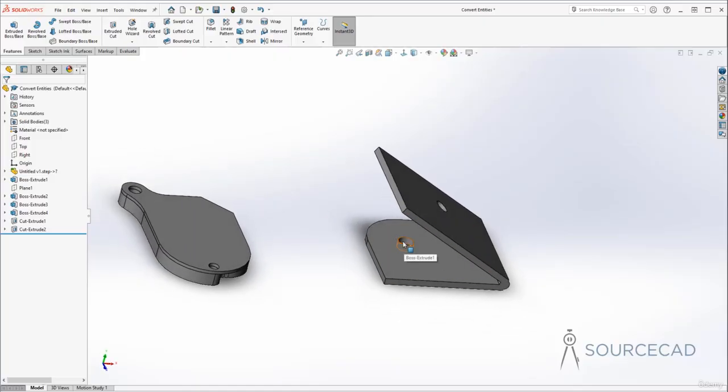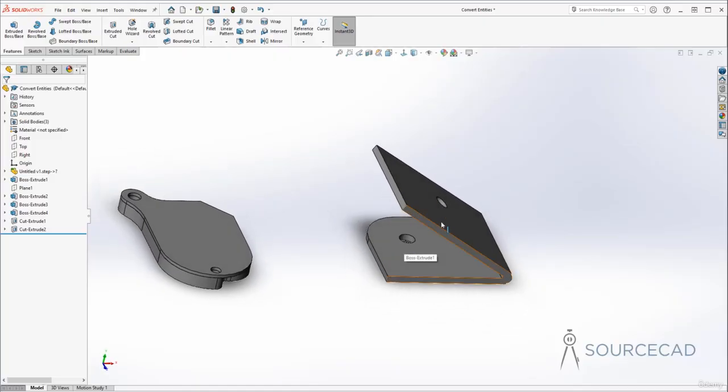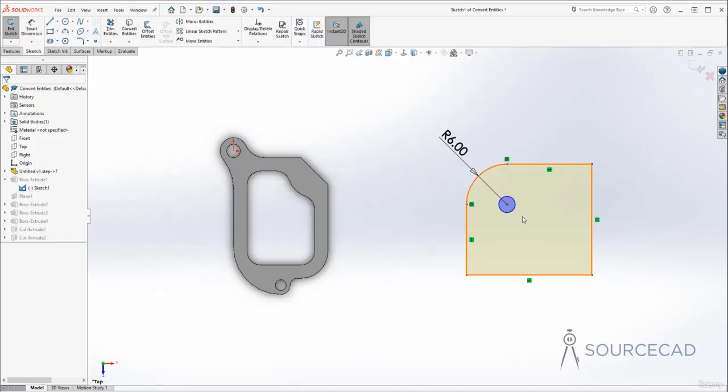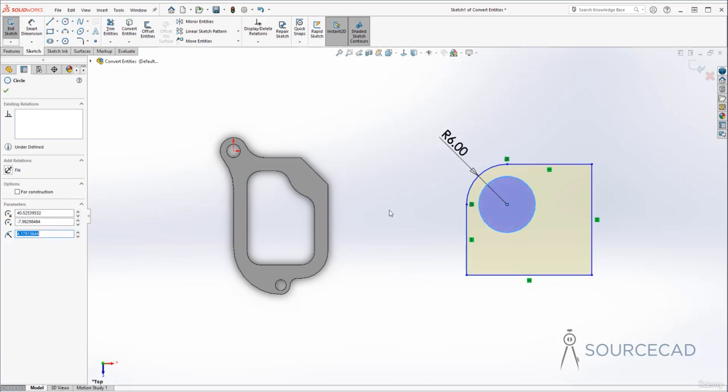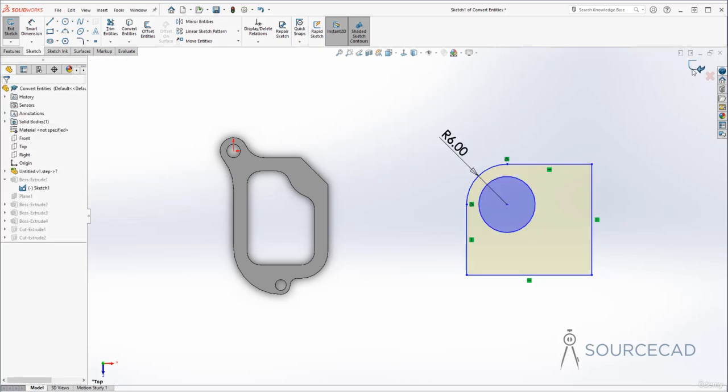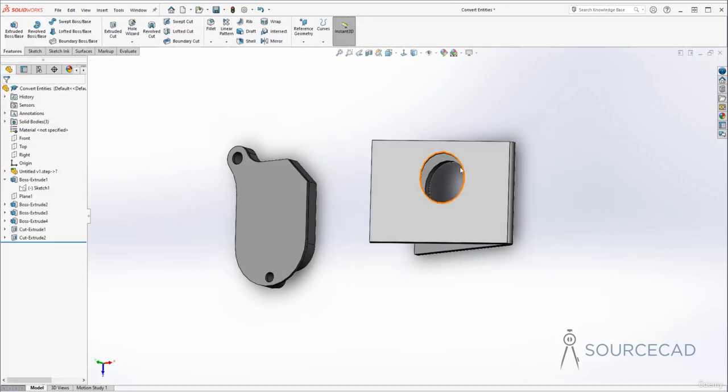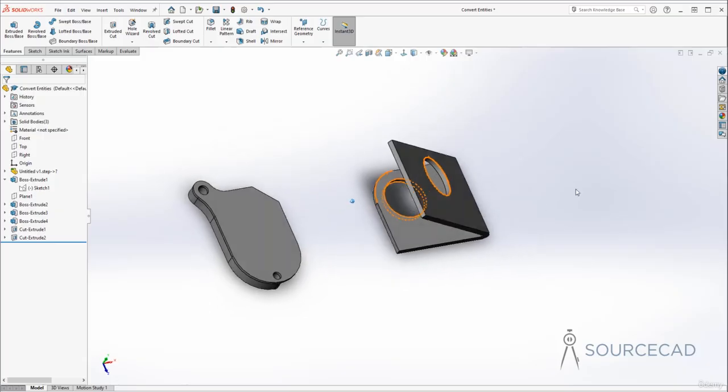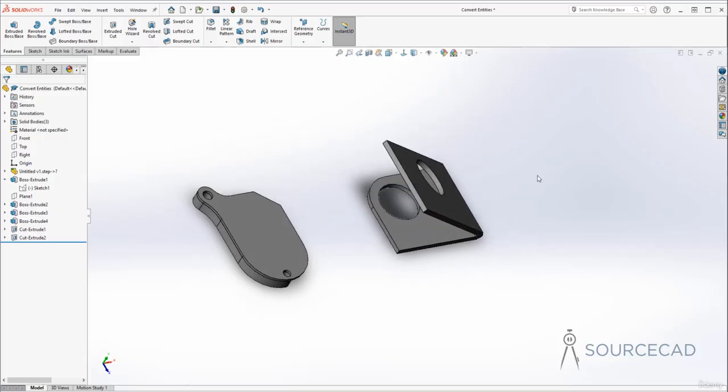Now if you change the diameter of this hole, this should change. Let's try that. So I'll go to this main feature, it's a sketch, and edit. Let's just increase its radius. Here we are. Now that's huge. So let's exit out of this, and there we are. As you can see, it changed this hole as well. So this will remain associated kind of like this, and the same thing will happen for all the other parts wherever you're using this.